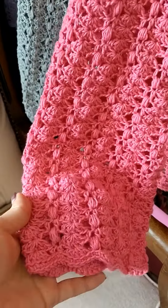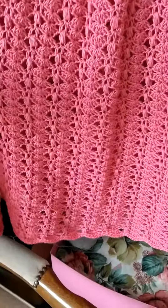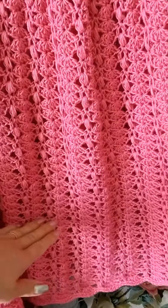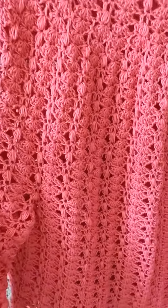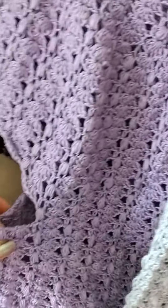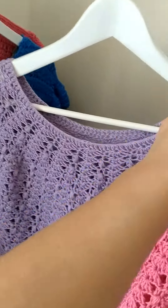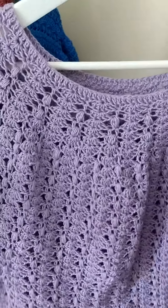I've been wearing this one today and it's quite fun. You can make it as a crop, so you'll probably finish around here, or you can have it as a t-shirt — that was the original concept. It was interesting trying to figure out the increases because that's the most difficult thing with the circular yoke.